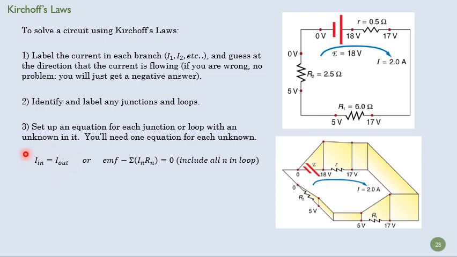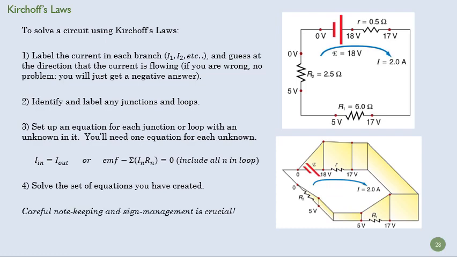These are the forms of those equations. This is your junction equation: current in is equal to current out. Or your EMF minus all of your voltage drops equals zero. And then you solve that set of equations, which is the mathy part of it. I got to warn you here, the big problem is note keeping and sign management. You've got to be clear what your junctions are, what direction you've assigned for loops, whether a voltage is dropping or going up. All of these things are really important.